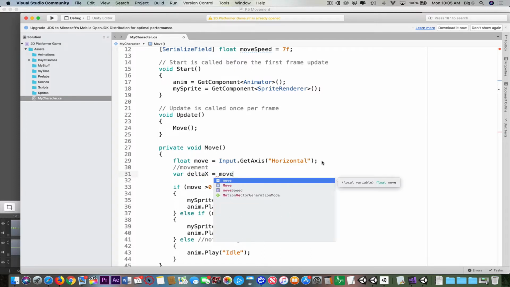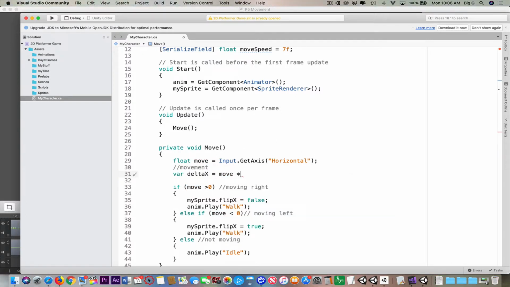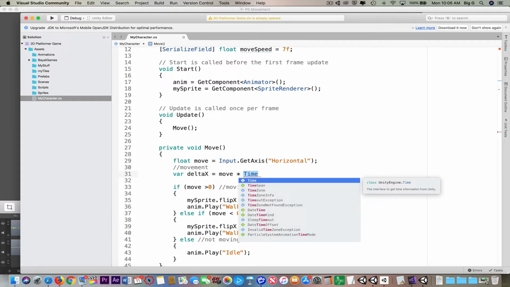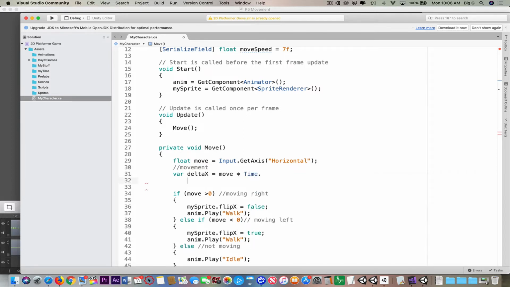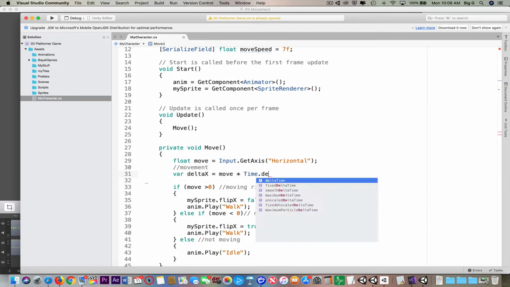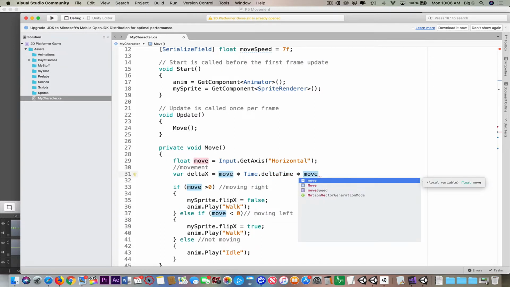That's going to be my move variable, which is right above, times Time.deltaTime times my move speed. So that's going to give me my change in x, or which direction I'm moving.